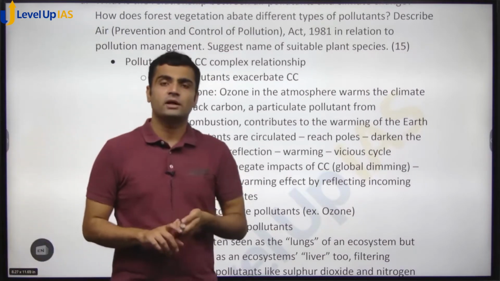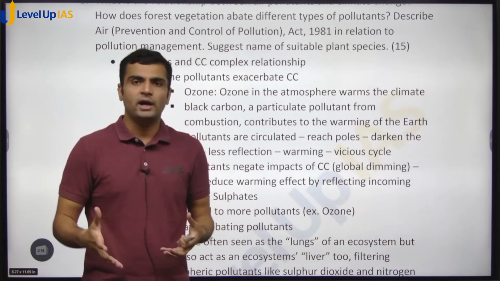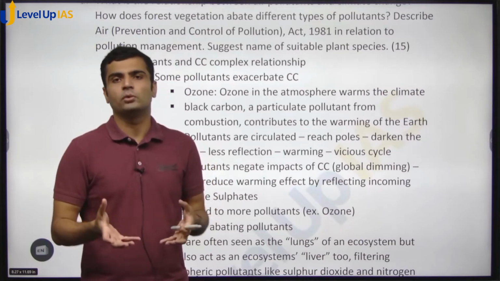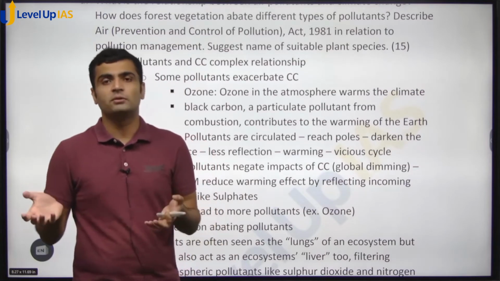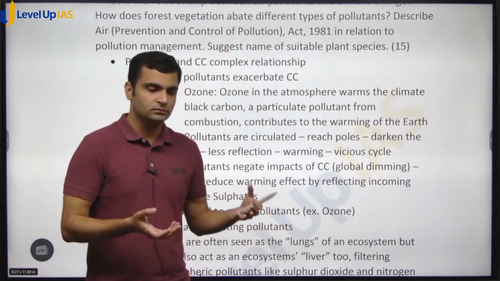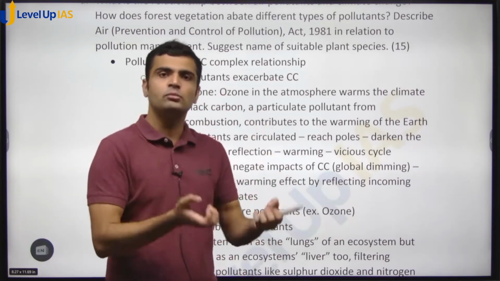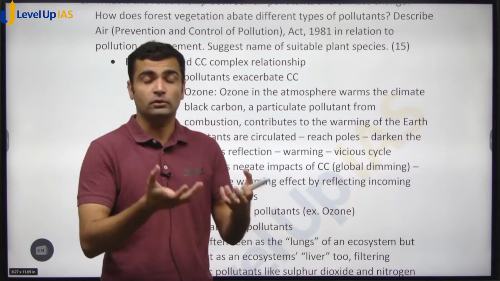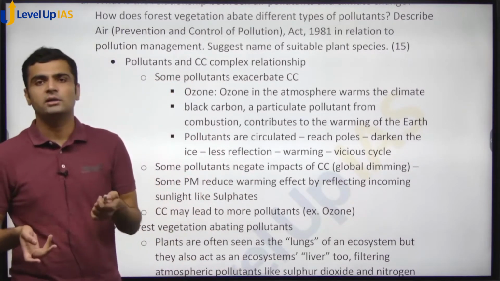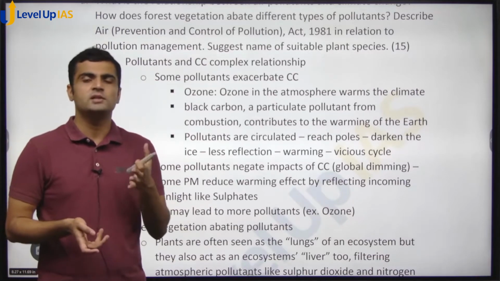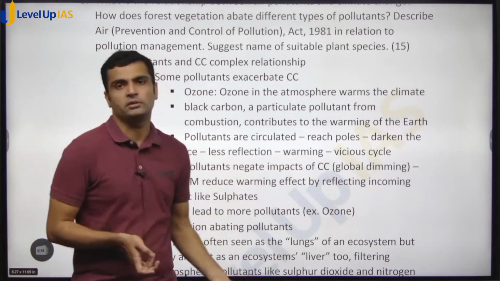When these pollutants darken the ice, the ability of ice to reflect incoming sun rays will reduce, and the ice will be heated more. When ice is heated, snow will melt, and sea level will rise. If snow melts, the ground beneath the snow will be exposed, which will lead to more capturing of heat from sunlight, because ice is very highly reflective of sunlight. The albedo of ice is very high. So this way it creates a vicious cycle of warming due to this pollutant.